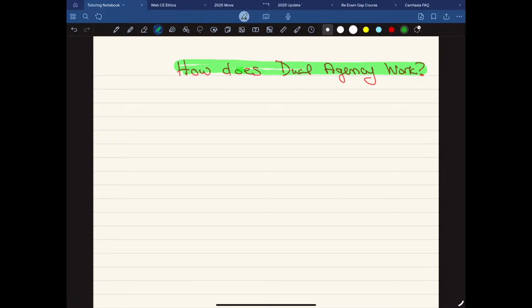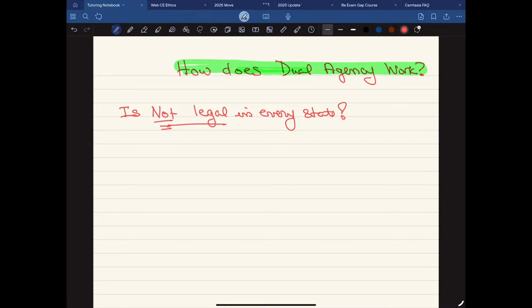The first thing I'm going to tell you is that dual agency is not legal in every state. There are some states where you cannot have two clients because of what you're exactly saying. You owe the buyer fiduciary duties, loyalty. You owe the seller fiduciary duties, loyalty. How can you be loyal to both? Because if you're loyal to one, a lot of times that's going to hurt the other. And that is why it's not legal in so many states.